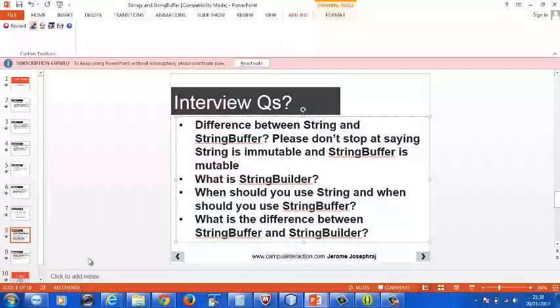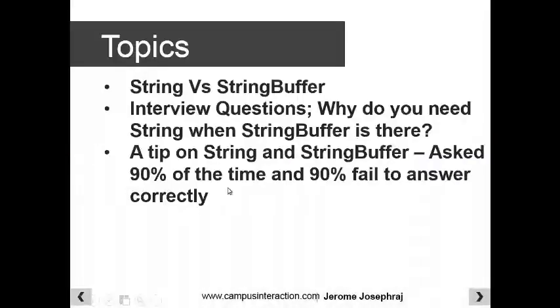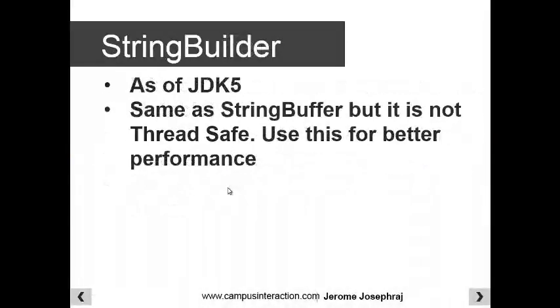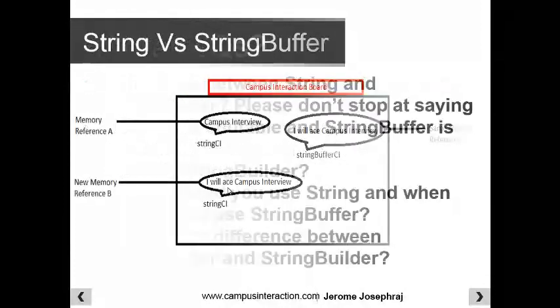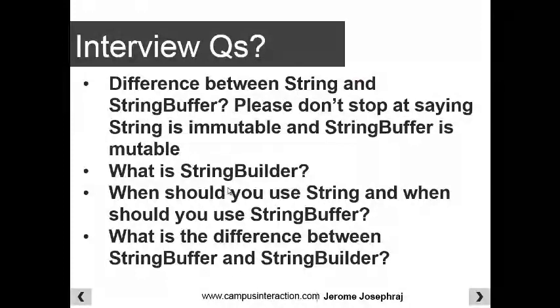The reason why I'm insisting on this point is most would say the same. 99 out of 100 I've interviewed, when I ask the difference between String and StringBuffer, they say String is immutable and StringBuffer is mutable. And when I ask more, 99 out of 100 would fail to explain why. Now you know the reason why.